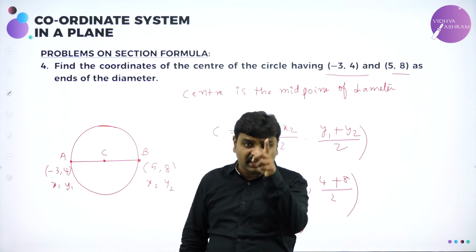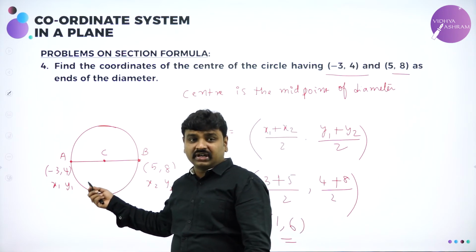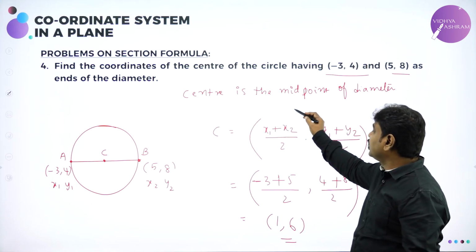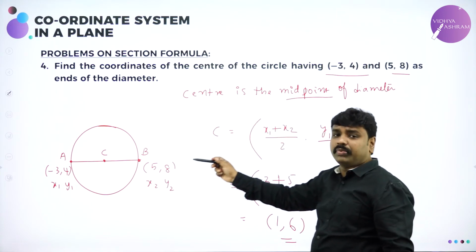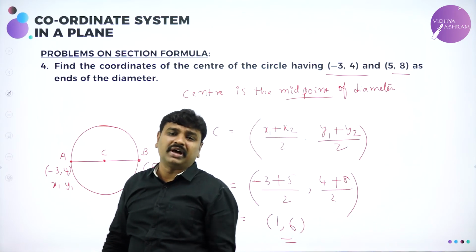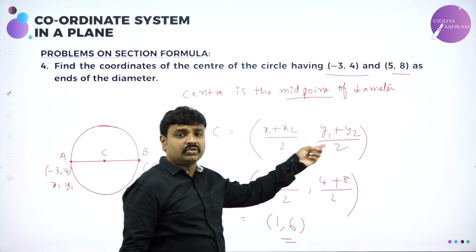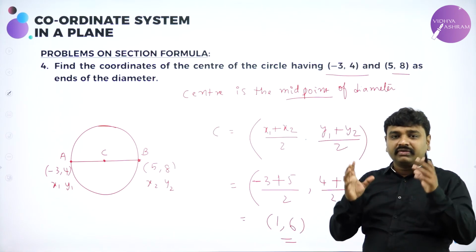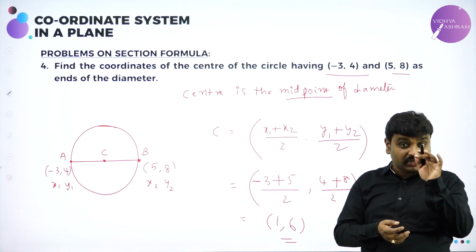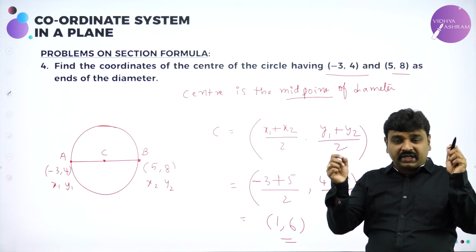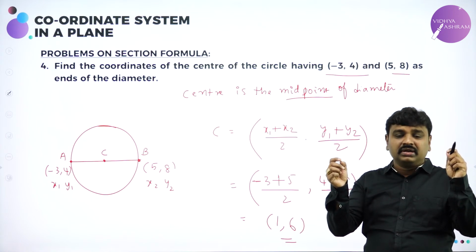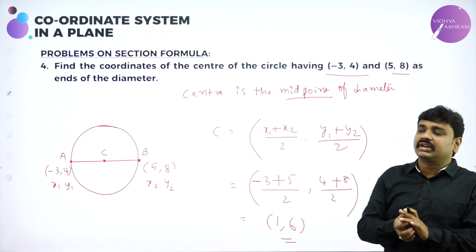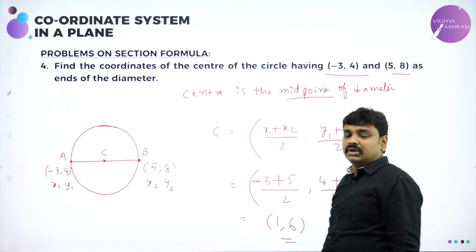All of you know the diameter is the longest chord that passes through the center of the circle, and the midpoint of the diameter is the center. That is the concept. So they want the center, and the center is the midpoint of the diameter. So find the midpoint of these two using the midpoint formula: x1 plus x2 by 2, y1 plus y2 by 2. If they directly ask to find the midpoint, anybody will do. But they gave a context of a circle, and you should know the concept. For any circle, the longest chord is the diameter, the diameter always passes through the center, and the midpoint of the diameter is the center. I hope all of you understood.